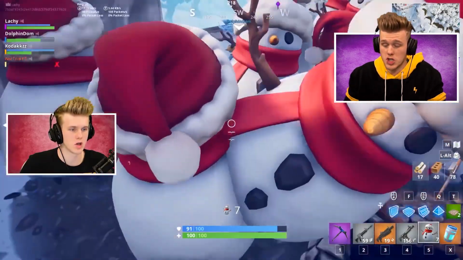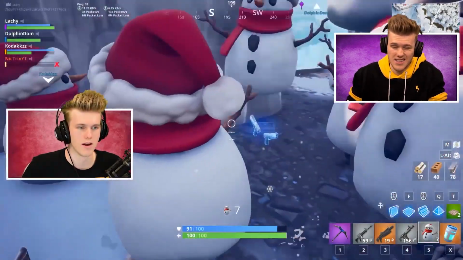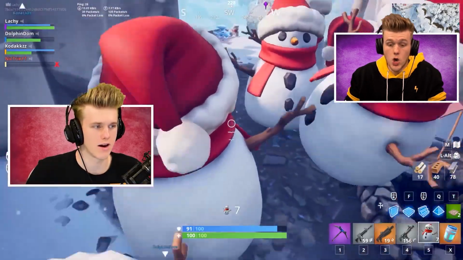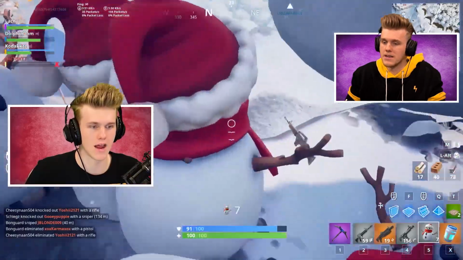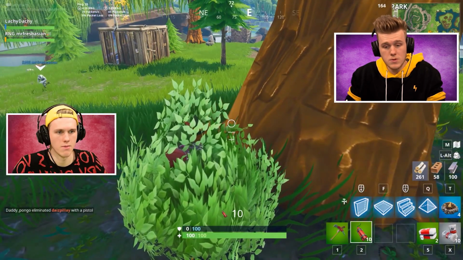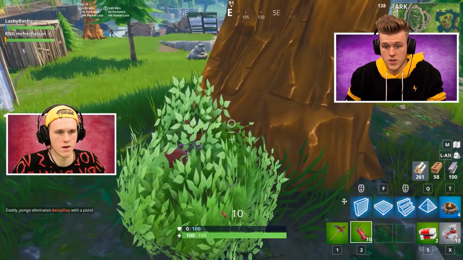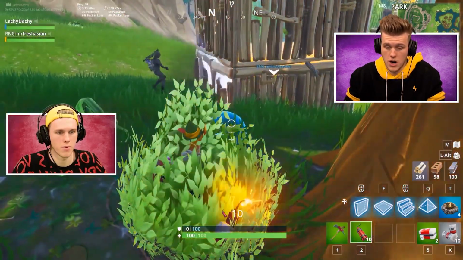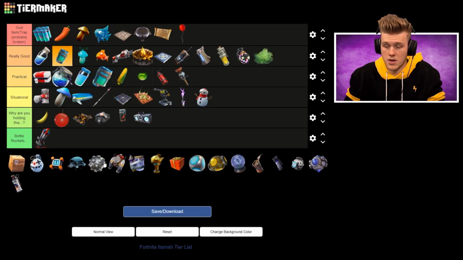All right, next up, we got the Snowman. I don't think too much about the Snowman. Situational at best, good meme potential though. Yeah, this is cool. It's all right. Next up, we got the bush. These were pretty good, the bushes, actually, when you think about it. You get a free extra shield. So I'd have to put them under really good where they're currently at. But they're not really in the game right now.